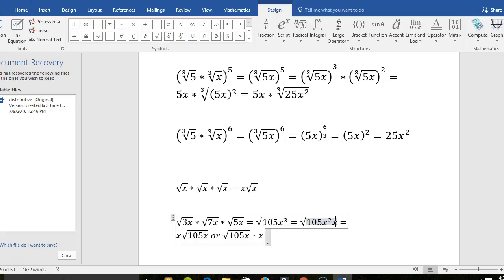But notice you turn x cubed into x squared times x, but this x squared, guys, comes out as x. We're assuming all variables are positive. So you remember, you take this 2 and divide it by this understood 2 in the index. Okay, and you get a 1, so x to the 1 comes out, but that's just x itself. And now this 105 here and this other x to the 1 right here, it stays in, the original x to the 1. So it just stays in.